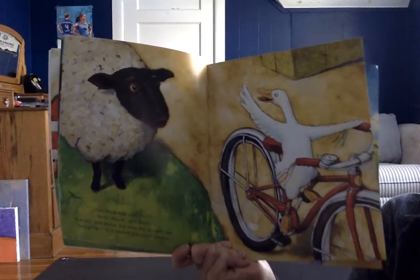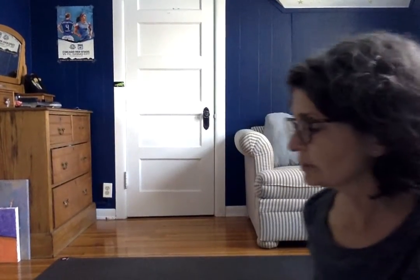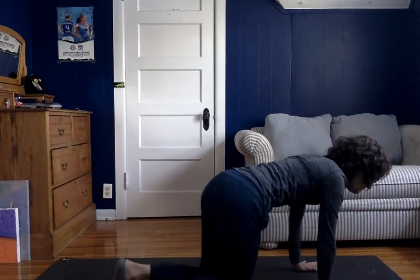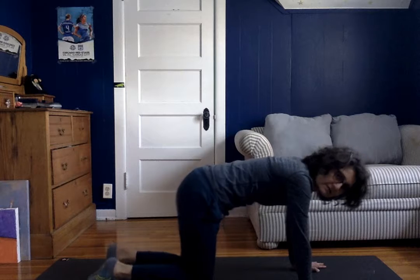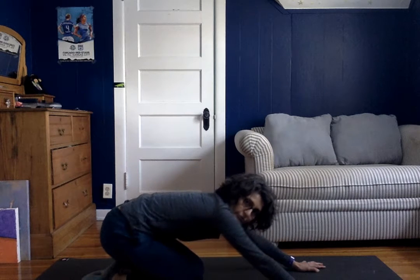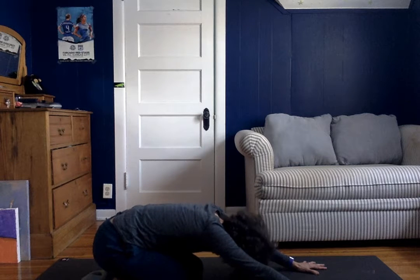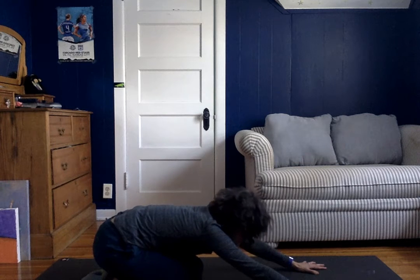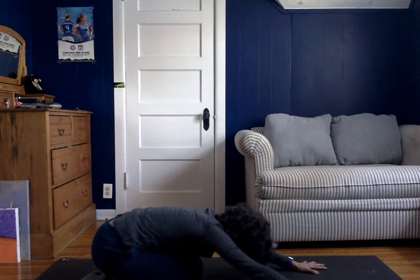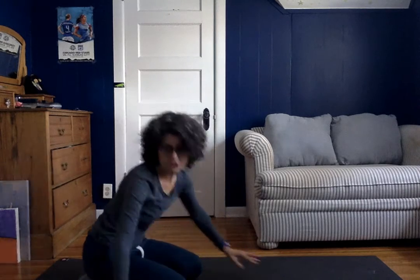All right, that's why he was being brave, so he doesn't hurt himself. All right, sheep pose. I don't think we've done sheep pose. So we're going to come on our hands and knees like we did for cow. All right, but this time we're going to make our backs a little round, right? Furry, furry, furry, round back here. Keep your arms in front. Let your head down and go baa. That's what sheep do. And you can shimmy your body around. Baa. Okay. That is sheep pose.